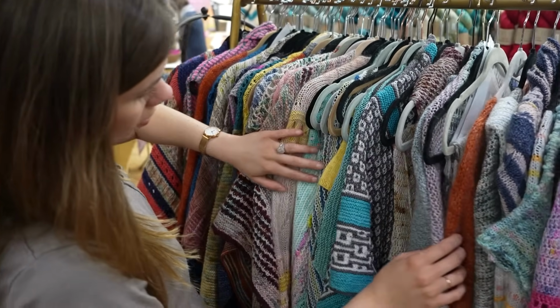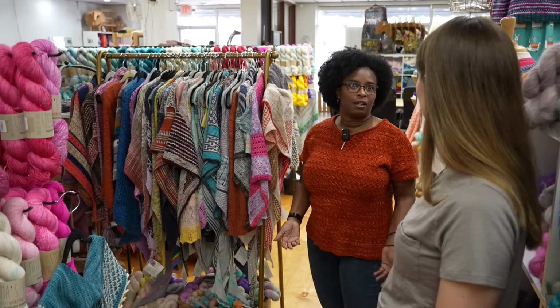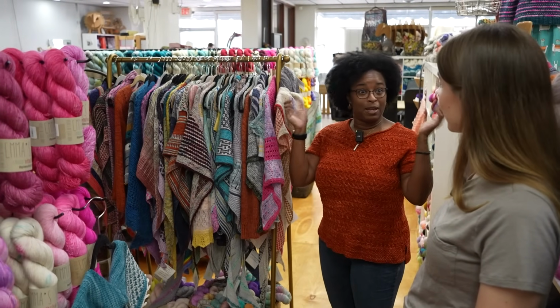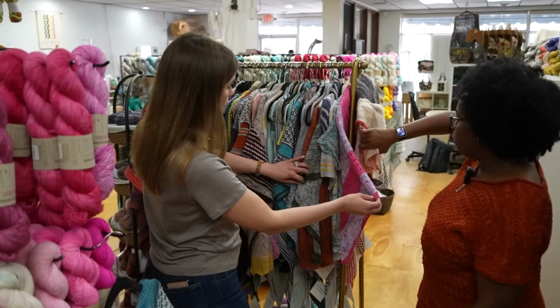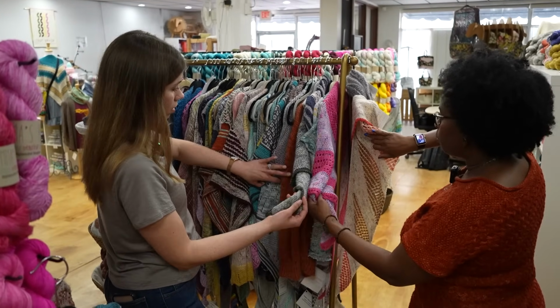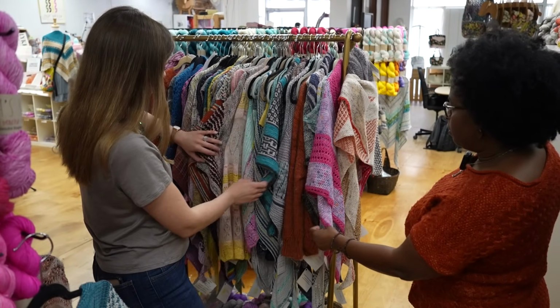And samples are great because a lot of customers want to see, hey, what does this look like knit up? And we can say, oh yeah, this was made with this. Yeah. And I see some crochet samples too. We do have some crochet. We're trying to get more crochet samples in. There are a few of us that crochet as well.